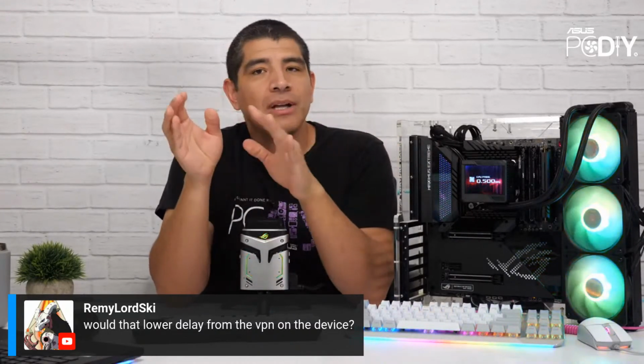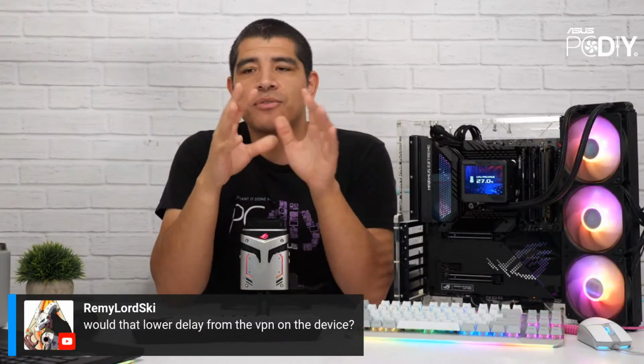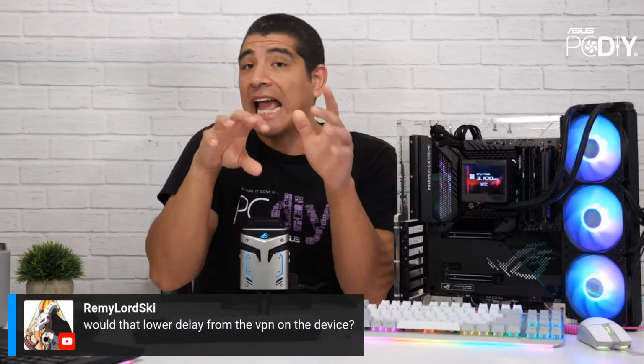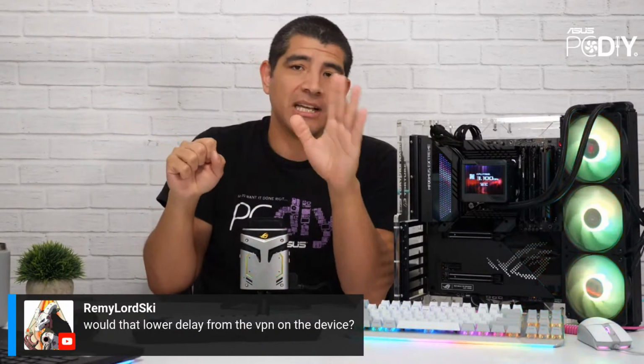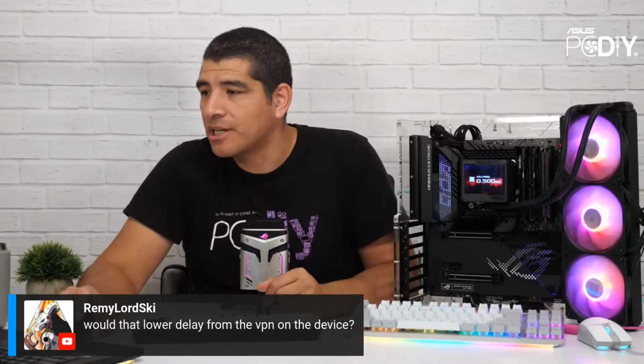We also do have a technology, VPN Fusion, which is offered on select routers, which will even allow you to have VPN simultaneously on and off. So if you want to have something running through a VPN, but something else that isn't, that can also be handled on the router. So that's a pretty cool level of functionality that we give you as well.